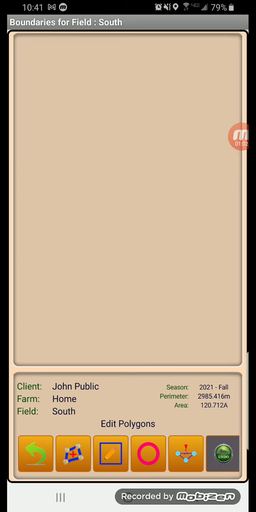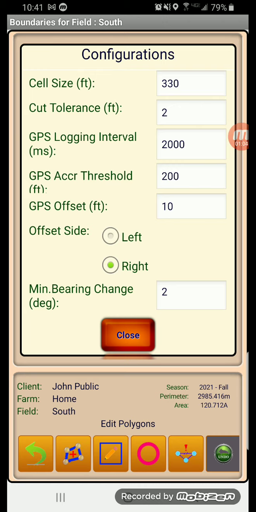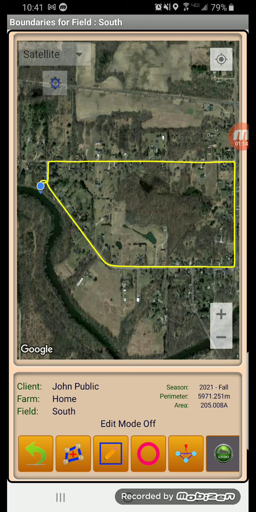If you noticed on the config screen, up here, there's a setting for minimum bearing change. Essentially, this tool uses that setting, and in this case I have it set at 2.